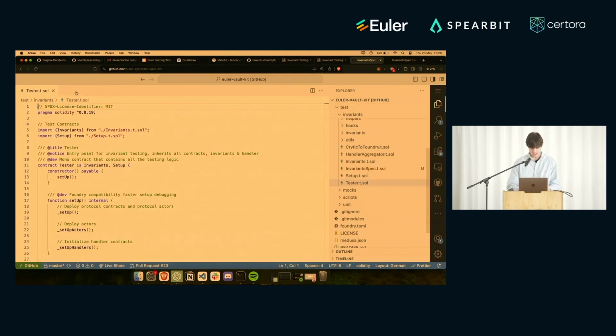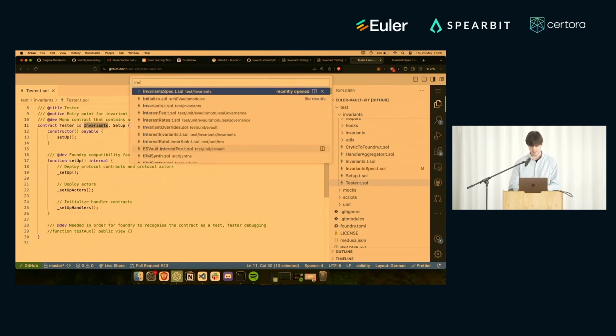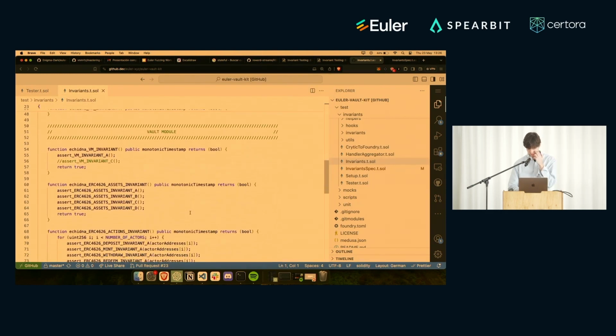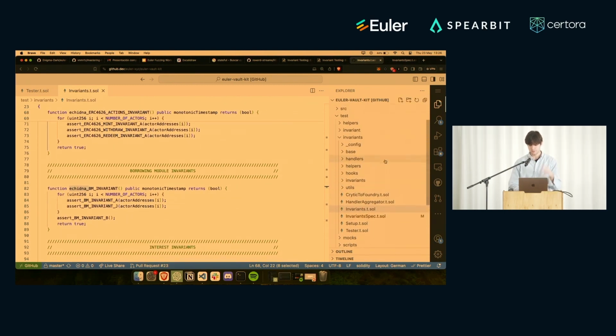So yeah, like I mentioned, everything is behind the tester. The tester is just the monolithic contract that the fuzzer calls. We are inheriting invariants. Invariants are the implementation for all the rules. This is what Echidna, in this case, checks, and it will call these functions between all the states. So it does two things in theory. It calls a random set of functions of the tester, and then it checks for these special calls between transitions. So it checks the states between every transition. So we got this, and then we have two sets of modules, let's call them. We have the handlers.